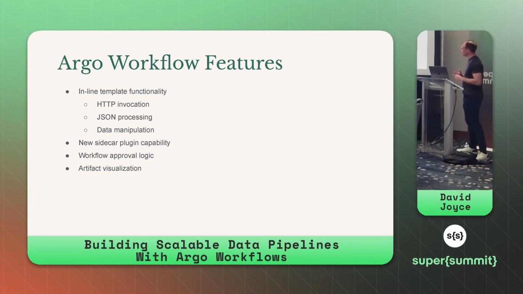It also has a big feature whereby you can do transformations on files in S3 without having to write S3 code. It has this sidecar plugin capability where you can write custom plugins that will run on an individual step in the workflow. I think it's pretty cool. If you've got human intervention in your workflows, it has the ability to have workflow approvals. And the last one is around these artifacts that you're passing around. In the latest release you have the ability to click on a file and see what's in it. So that can make troubleshooting a lot easier than what it is at the moment. We can't click on it, so you can't really see what's going on.